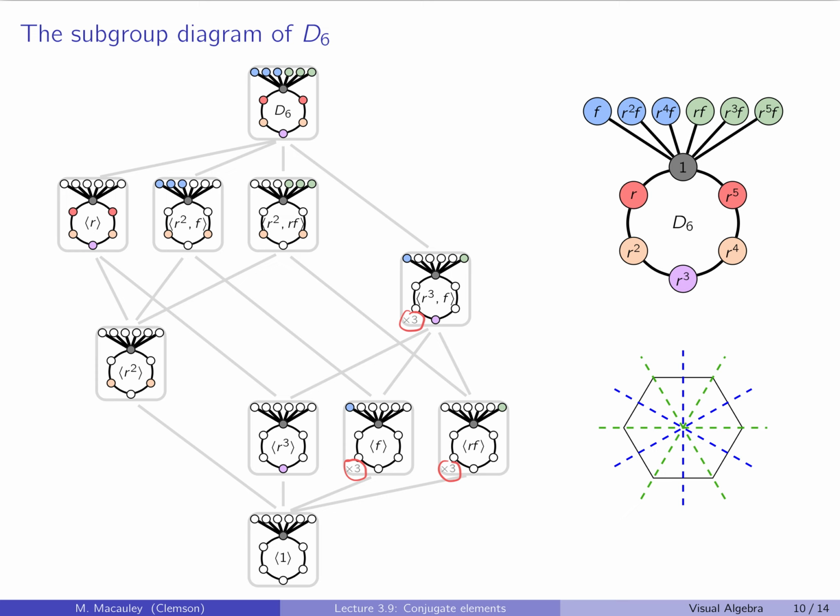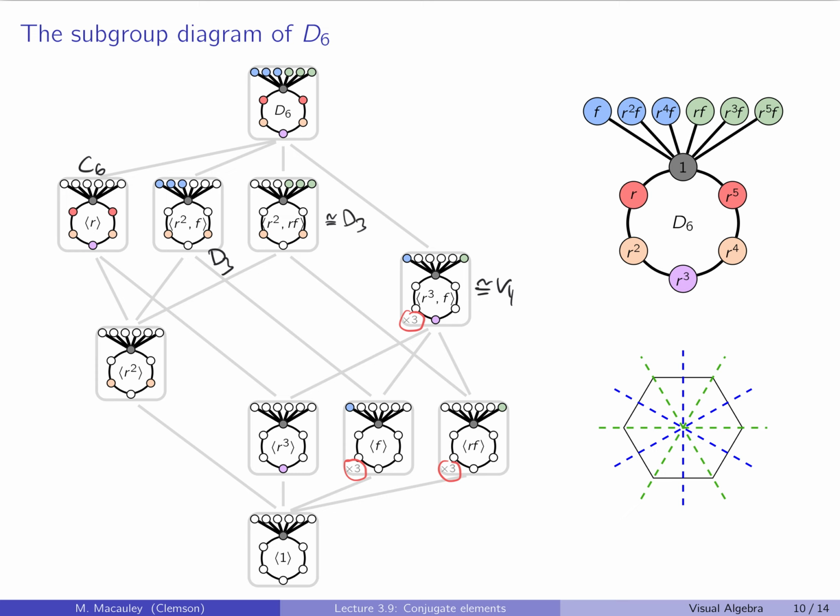Now up here, well, let's go over here. So here are the 120 rotations and the identity. Here are all rotations. And then we have here both of these. Let me just say these are both isomorphic to D3, this is D3, this of course is C6, this is V4, we'll get to that later. Both of these are what we get by, in this case, taking only the blue reflecting axes and the 120 rotations, and this is what we get by taking just the green axes and the 120 rotations.